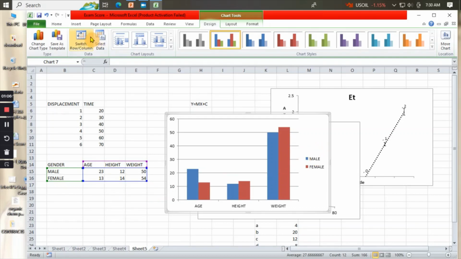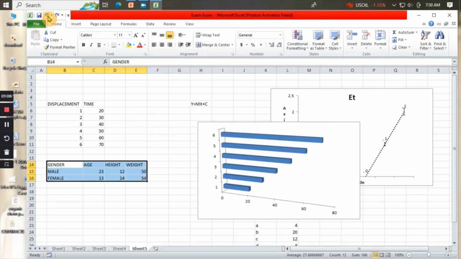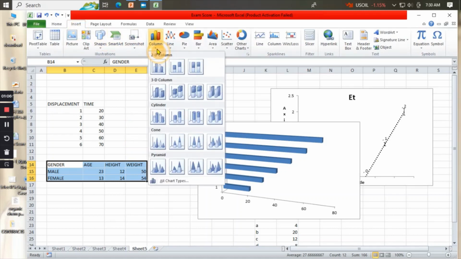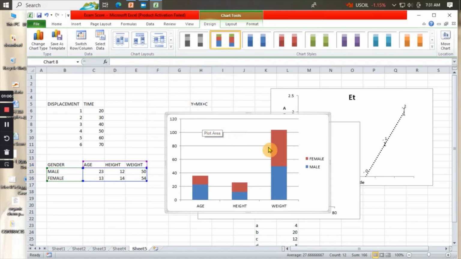You can also use different charts. So let's go to insert. Let's use a different chart, like something like this. No, let's use the same. So maybe I want to use this. So this is one way of also representing that. If I have this chart showing the height, if I just look at the length, it is clear the proportion of the female with the total height is higher than that of the male.